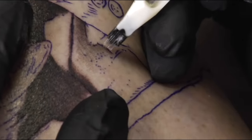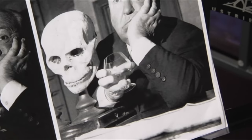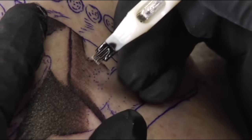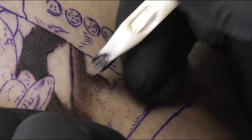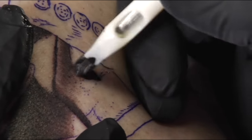Another technique I use is zooming in and zooming in again. And what that means is when you're referencing, you're zooming in mentally, looking really deep and detailed at the portrait reference. But then you're looking beyond that. You're zooming in and you're zooming in again. You're going into the detail factor so deep that it helps you pull out the portrait exactly like the picture. I'm going to say that probably 100 times in this video, exactly like the picture, because remember, that's what makes a portrait. It's got to be exactly like the picture. Only one way to do a portrait, the right way, exactly like the picture. Otherwise, what you have is an attempt at a portrait.